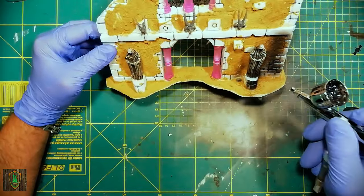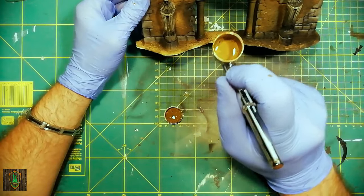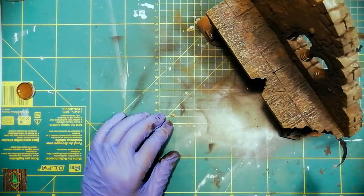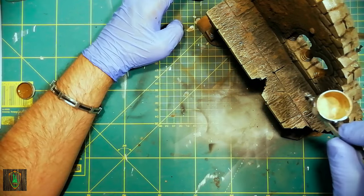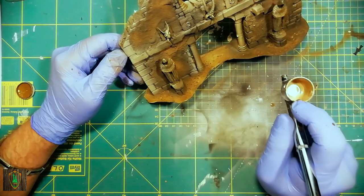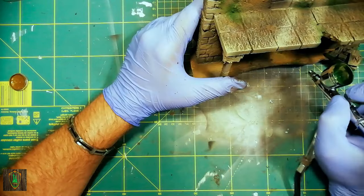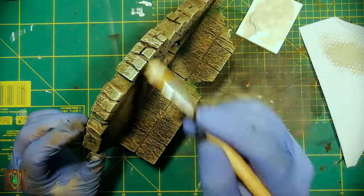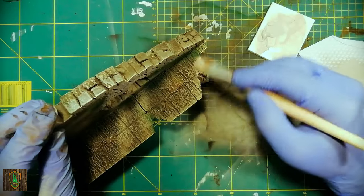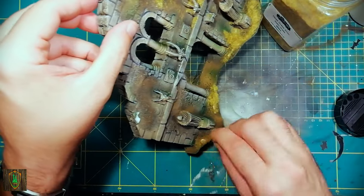Paint time. A layer of acrylic black paint, different shades of brown. I also used shades of green and a dry brush with warm gray, accentuating everything with flocking to get a realistic moss effect.